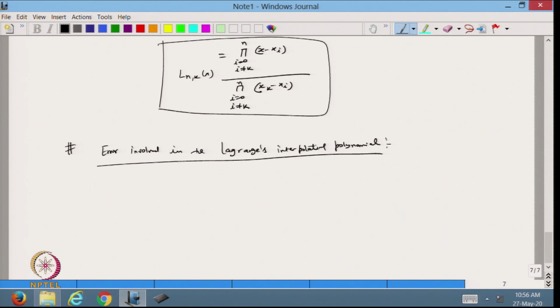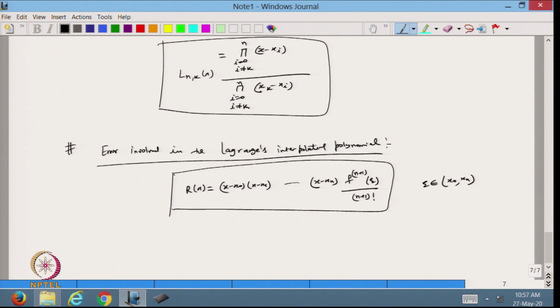So, we know that in the previous cases also, the error involved, I have written as R(x). So, R(x) can be written as (x − x0) up to (x − xn), so these are all the nodal values, x0, x1 and so on, and from here it is equal to f^(n+1)(xi) over (n+1) factorial, where this xi belongs to some value between x0 and xn. So, in this case also, if I know the function, I take its (n+1)th derivative, and then there is some xi in between such that this value is given to me.